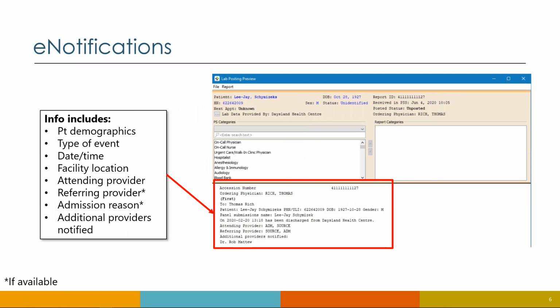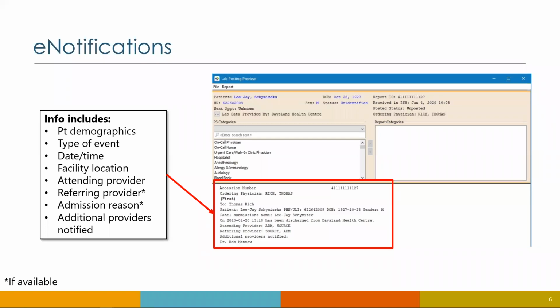When in the EMR, each e-notification message contains the following information: the patient's PHN, patient name, and alternate identifiers, for example, if they have an out-of-province PHN, and this is to ensure that the correct patient is found in the receiving physician's EMR system.